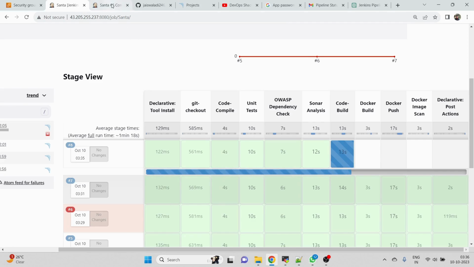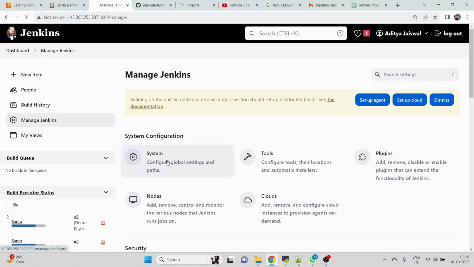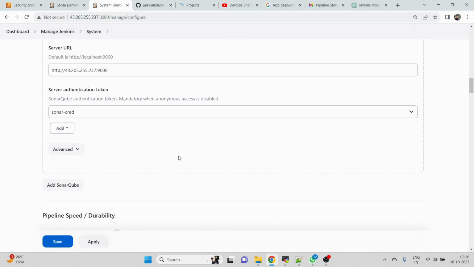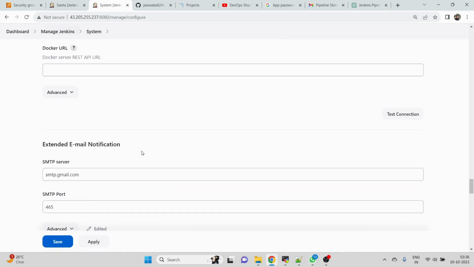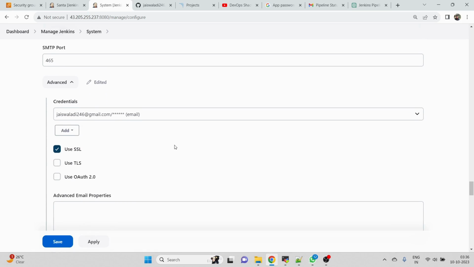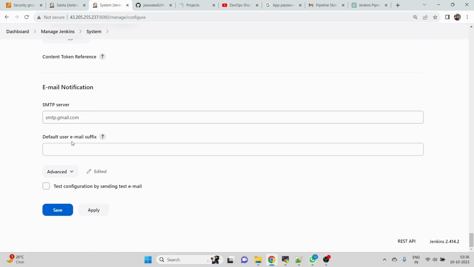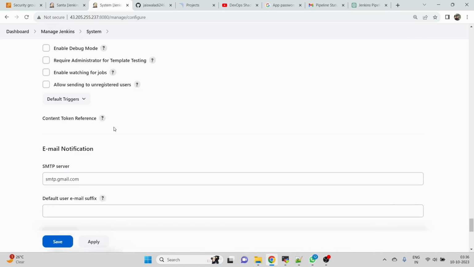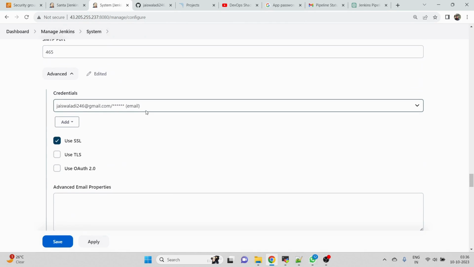email notifications. One more thing which I want to show you. If I go to Manage Jenkins, System, scroll down to email notifications, let me just check one time. Okay, here in credentials, what I have added is the same thing which we configured inside this section, username and password. Same thing I have just added here in the format of username and password. Same thing you should do.